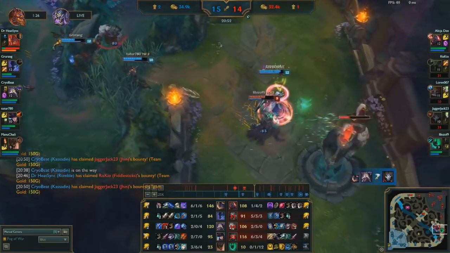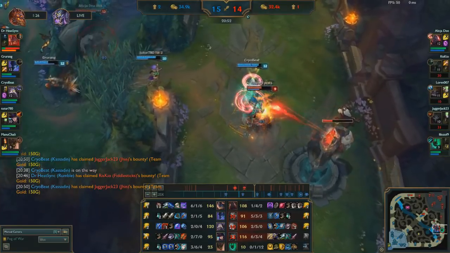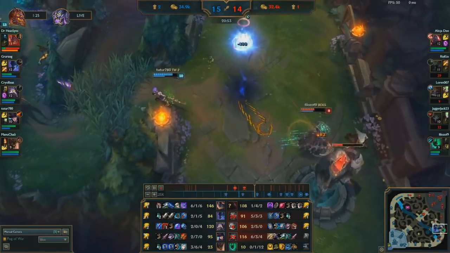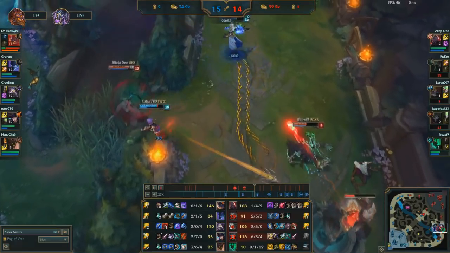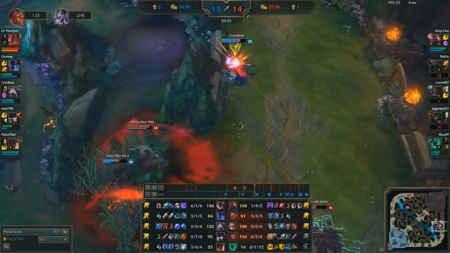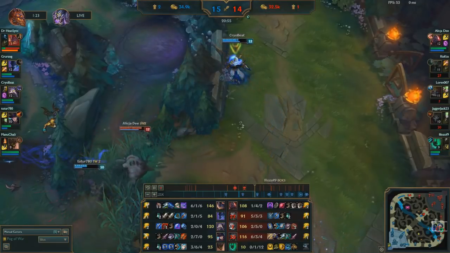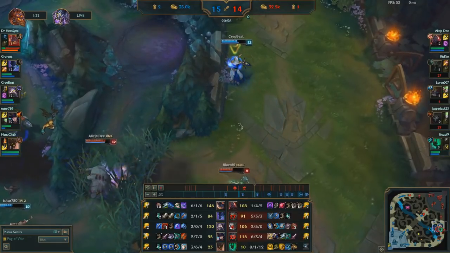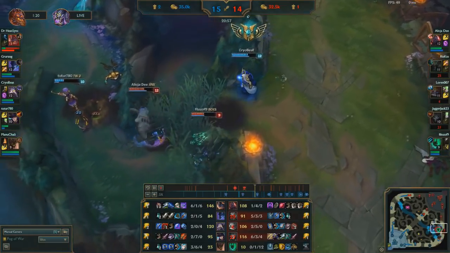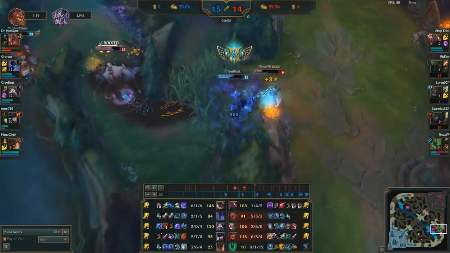Now there's a problem I did there. I'm starting to think that my combo should start with E rather than W after the Riftwalk. Because as far as animations go, there's basically no cast time on E, so you can E and then auto attack pretty rapidly. I believe. I think so. I did it in practice mode. Anyway, quick mastery emote and then we'll decimate the rest of the team.